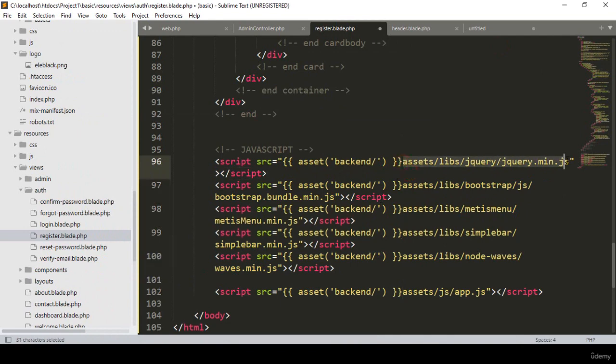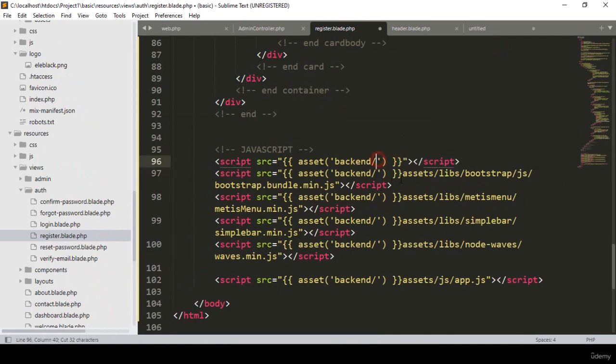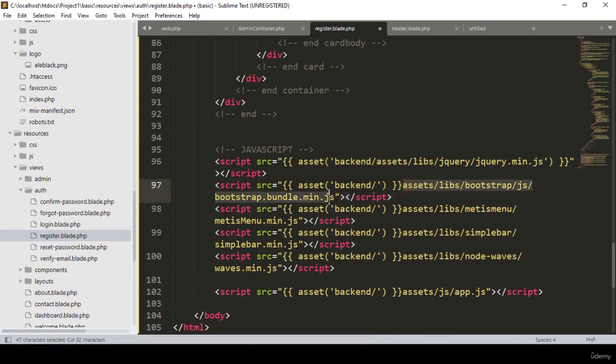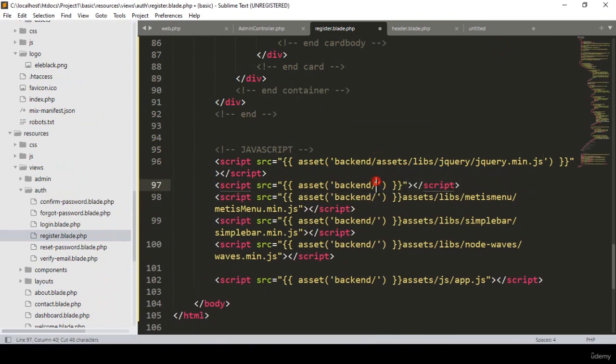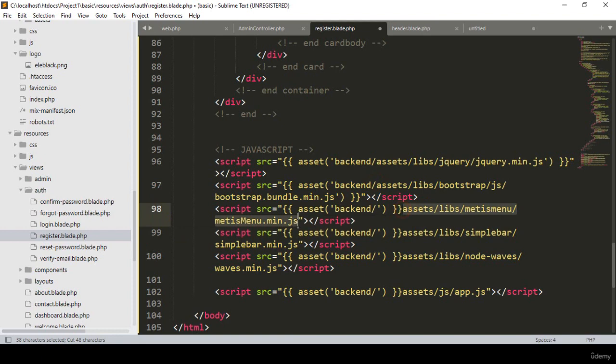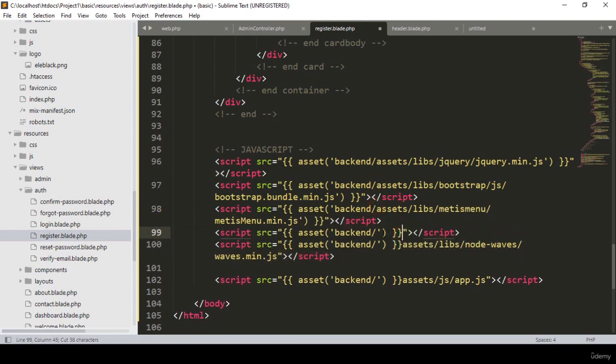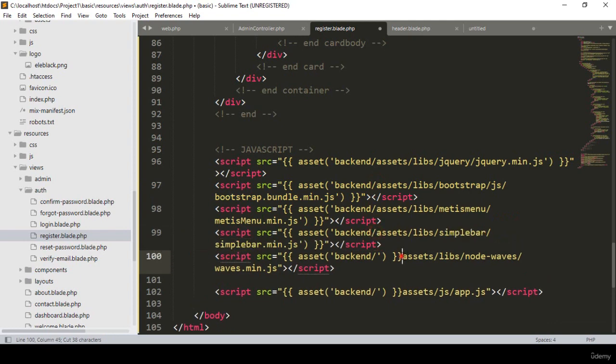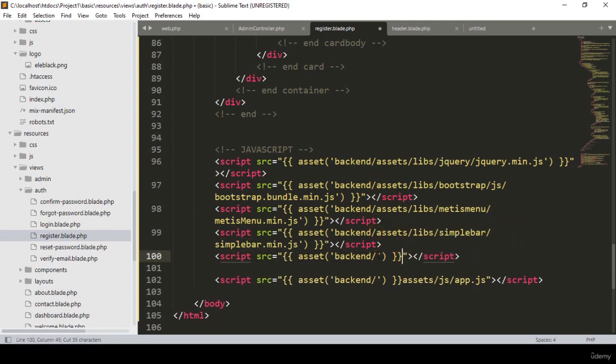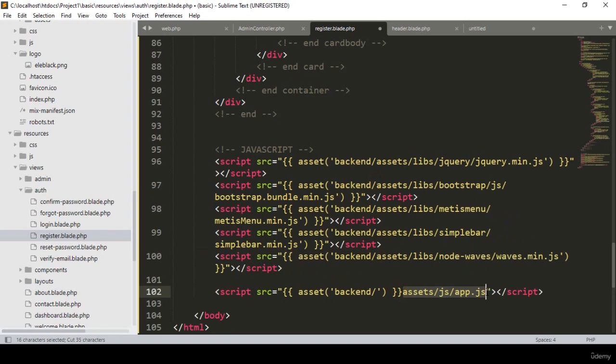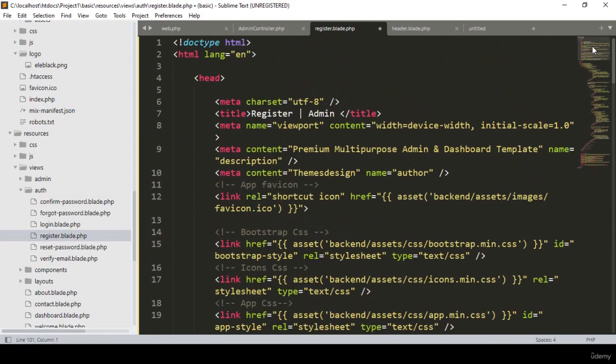Now I want to update that JS. Cut it and then I paste it. I simply cut it and then paste it. Again I cut it, and then that will be backend asset. Then that will be as a backend asset. Also I want to update backend asset. Okay, I simply update. Great. Now our JS file is updated, and also our CSS file is updated, and also I updated the title.